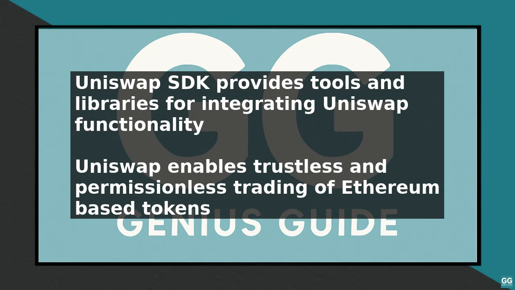Welcome to this tutorial on integrating Uniswap SDK setup. Uniswap is a popular decentralized exchange protocol that enables users to trade Ethereum-based tokens in a trustless and permissionless manner. The Uniswap SDK provides a set of tools and libraries that make it easy to integrate Uniswap functionality into your application.